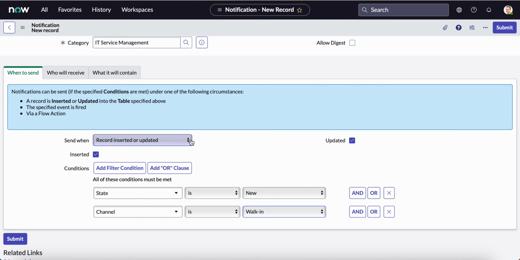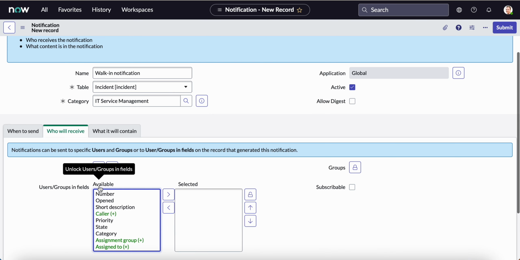There are other options too that you can fire or trigger this notification, either through an event. And events would technically be in the workflows, so you can use those in the workflows, trigger the event, so anytime that the workflow runs and this event is fired, the notifications will go out, or in a business rule as well. But for right now, we'll just keep it simple. We'll say if the record is updated or created with these conditions, then we will go ahead and notify the assignment group.